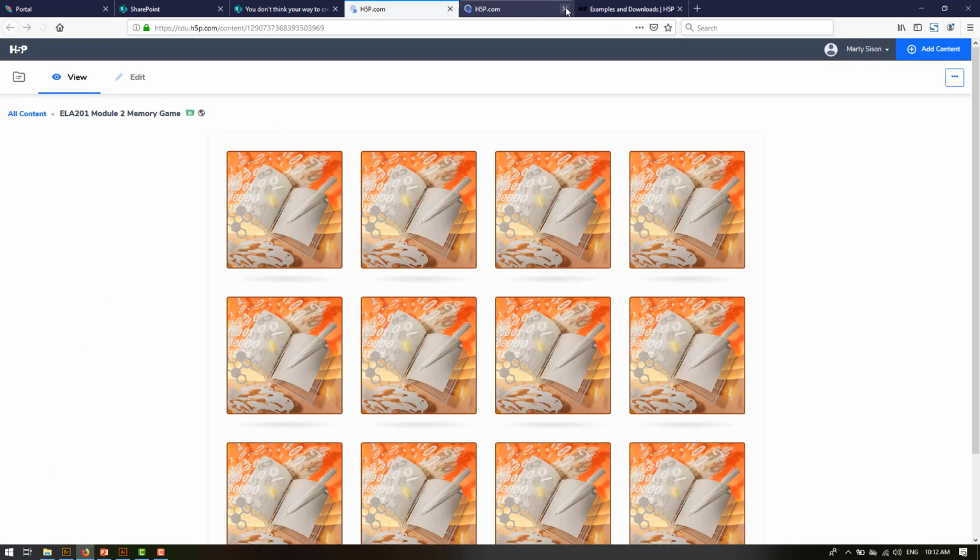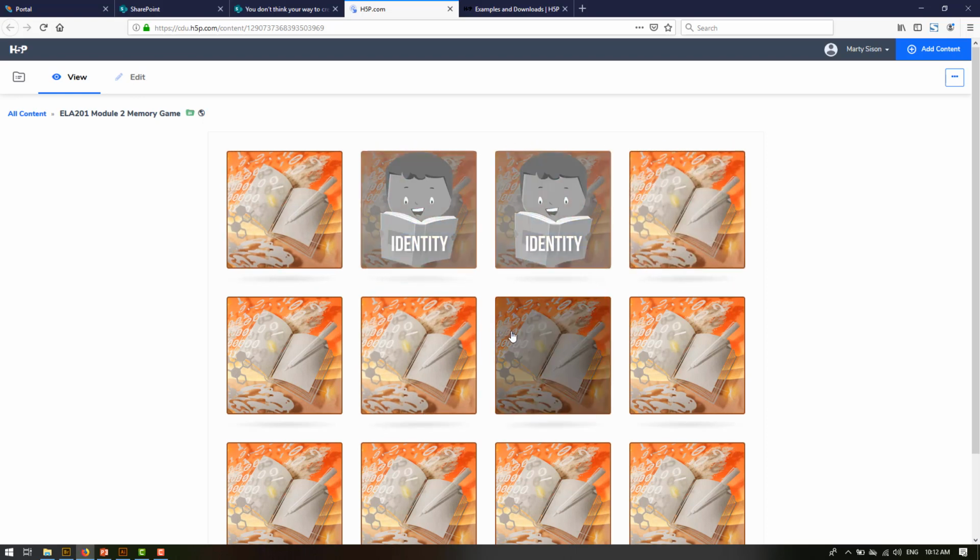All right, so this one is called Memory Game. It's just flipping cards around and seeing which one matches the other. Look at that. See, when it matches together, it holds it in place. Again, this is good for reinforcing learning and helping students interact with information in a different manner.